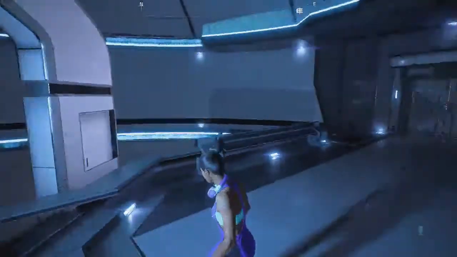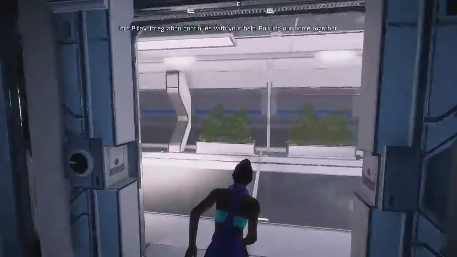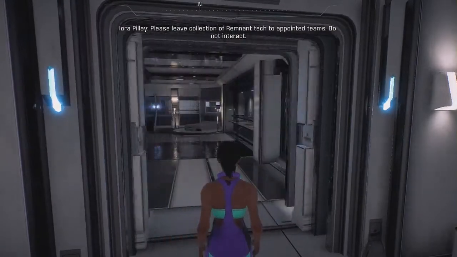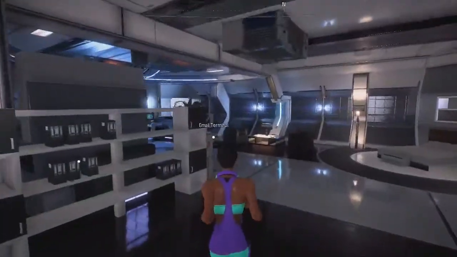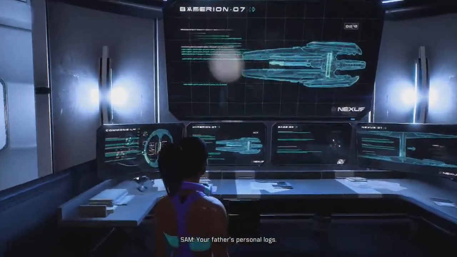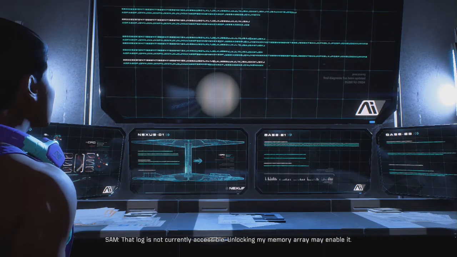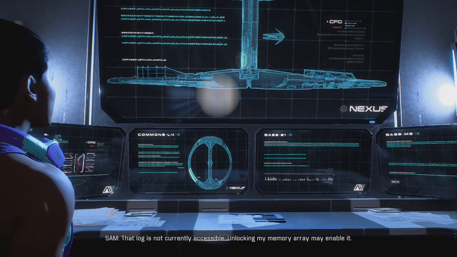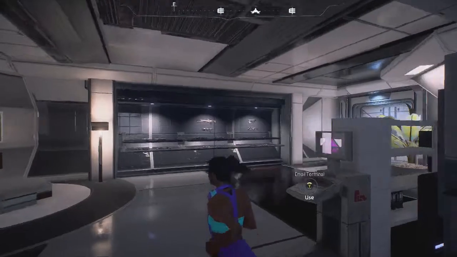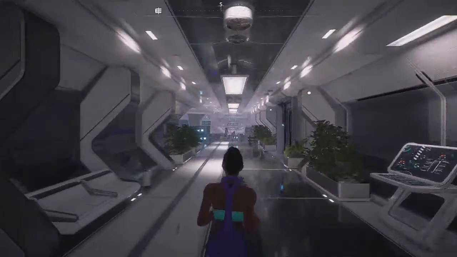We're gonna see if there's anything else we need to unlock in the other room. Your father's personal logs. Here we go! That log is not currently accessible. Unlocking my memory array. Oh, it was every other one, wasn't it? We get a memory, and then we get a log every other time. So once we finish this off, we'll get the last log.